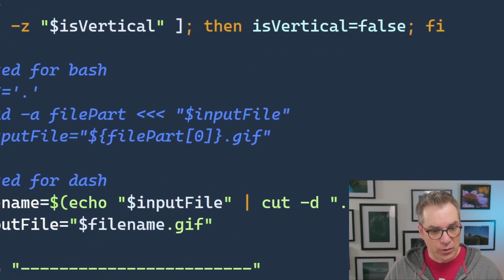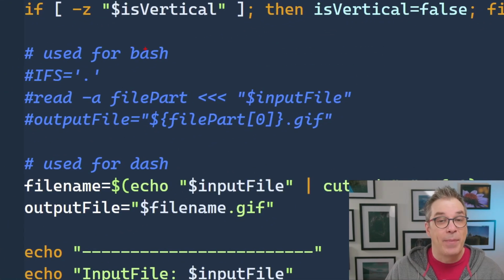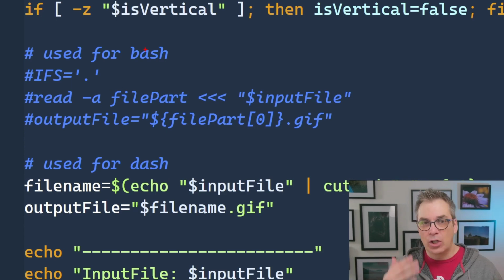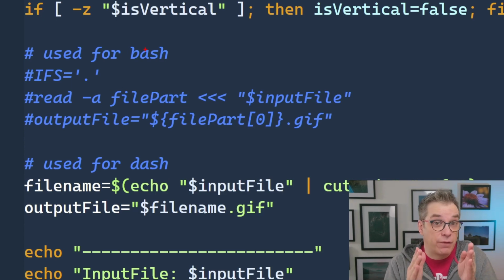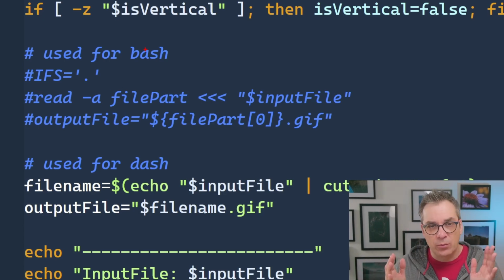Another important point, like I was mentioning in bash: if you search online how to cut a string and parse it, because I want to create the animated GIF using the same file name but not the same extension, I will parse it, split it at the dot, and I will be able to have just the file name and change the extension. It will be easy.